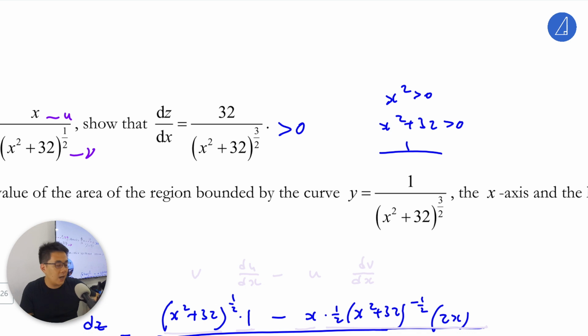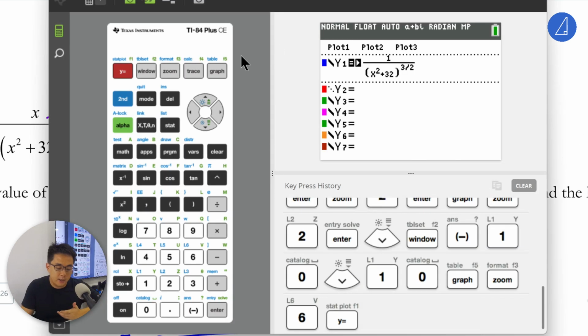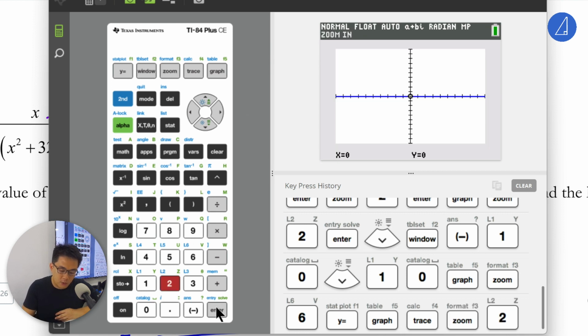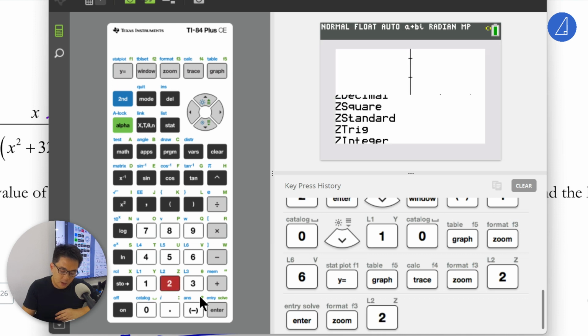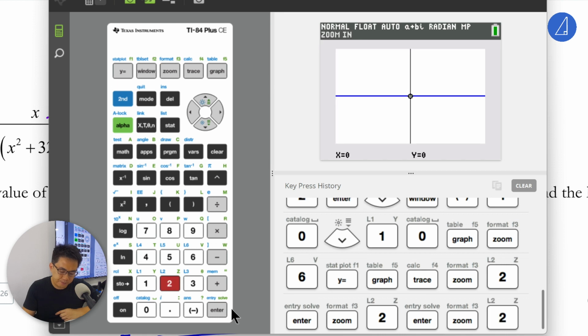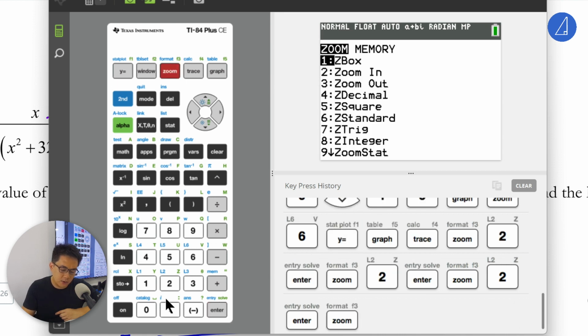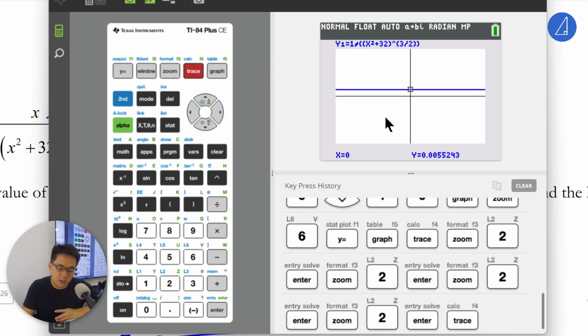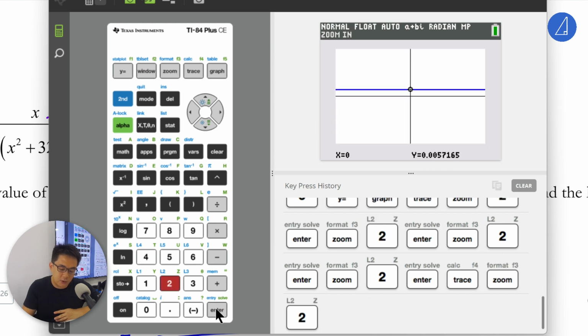So one of the questions that I usually get from students is, how do I then see the graph here? Okay, firstly, you try and trace. You realize that this is a very small value, 0.0055243. Some students will just keep zooming in, then zoom in again, and they don't see anything. So, oh shucks, zoom in again. You cannot see anything, right? Like I say, it's a very small value there. So you trace it. This will be 0.055. You can zoom in one more time. It's like a straight line, right?